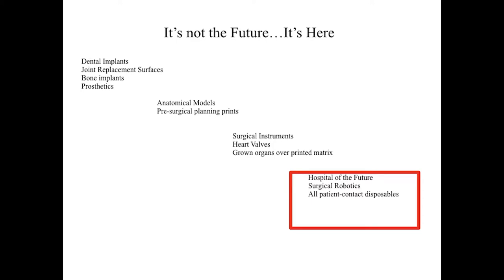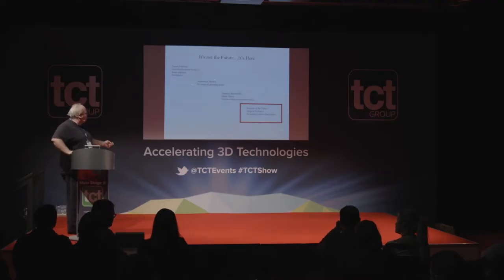A lot of interest is developing around printing anatomical models. Most scans we make these days are done digitally, and often if the patient doesn't have fiducial markers you can index them to bony parts, so you can combine your CT scan with your X-ray and angiogram to create a 3D composite of the patient. You can then print an anatomical part, and it's believed these will help physicians and surgeons plan surgical operations.